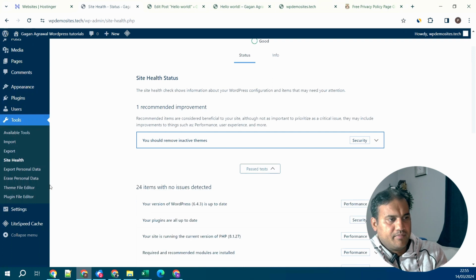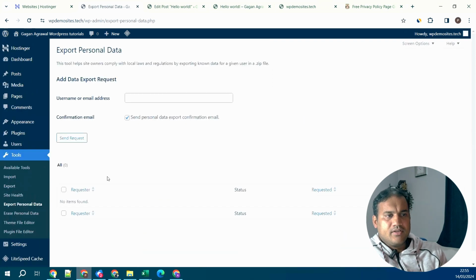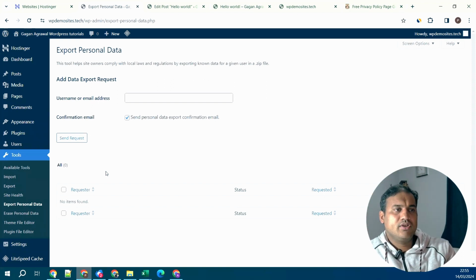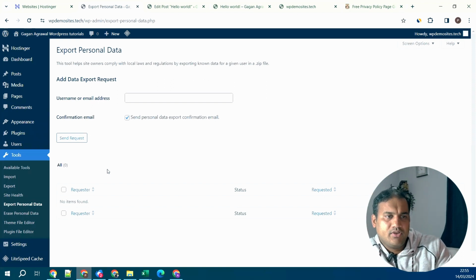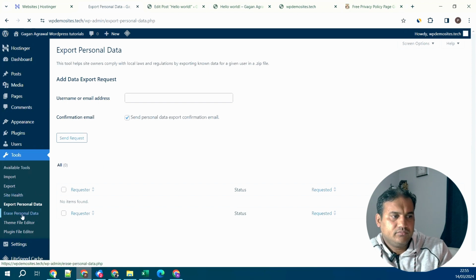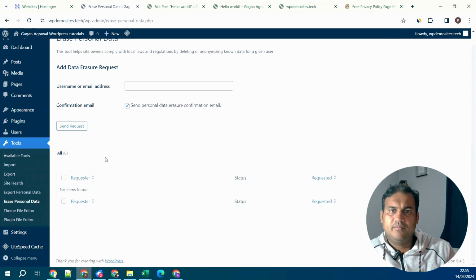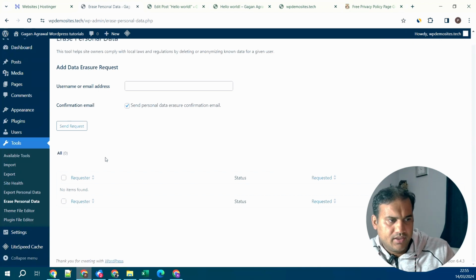Now these two features are personal data export, so you can now export the data easily in WordPress. So if you want to do email marketing or any other bits, you can use it. However, make sure that you capture the emails with the consent from the customer, as part of GDPR we are not allowed to send any marketing emails. That is why you can erase the data as well. So whatever your terms and conditions and disclaimers are, that should be clearly specified.